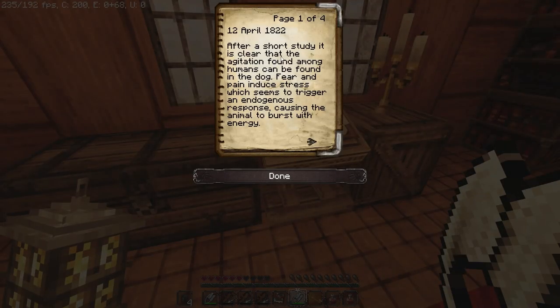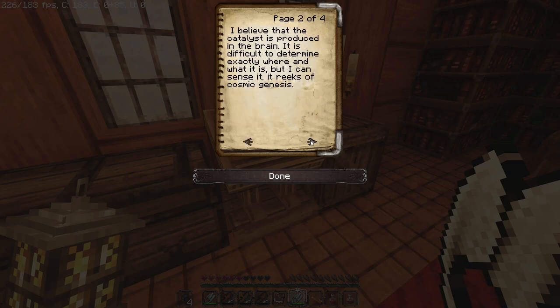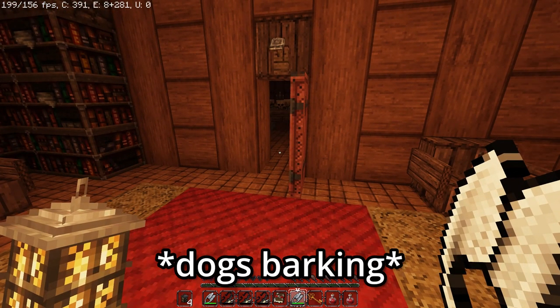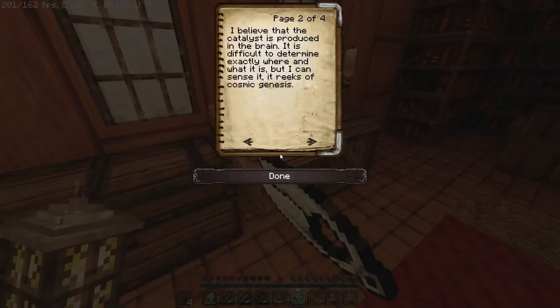Let's see. After short study, it is clear that the agitation found among humans can be found in the dog. In what dog? There better not be a killer dog or something. That'd be scary. Fear and pain induce stress, which seems to trigger an endogenous response, causing the animal to burst with energy. Oh, jeez. That sounds like a dog. No. Let me just read my book.